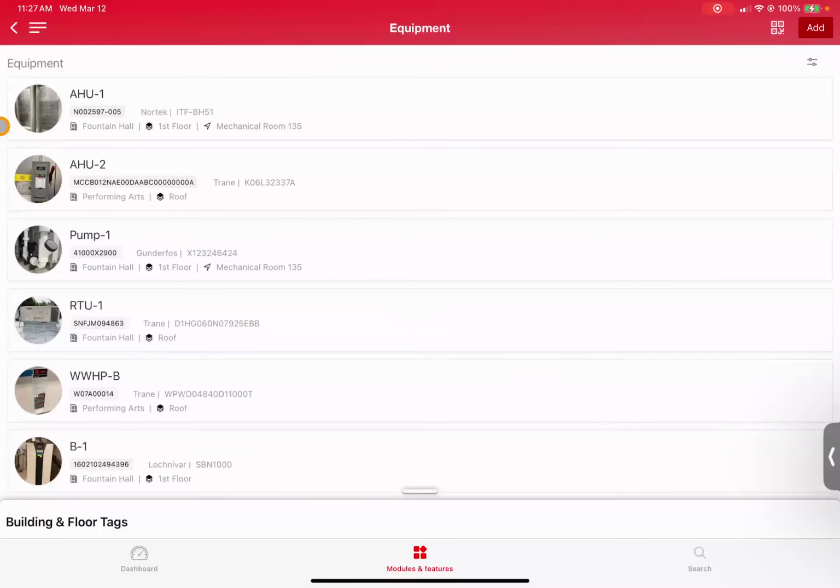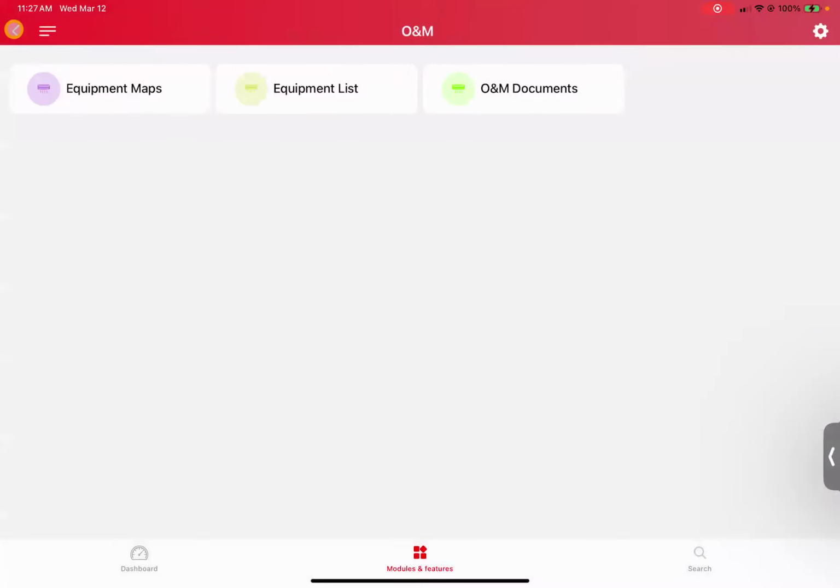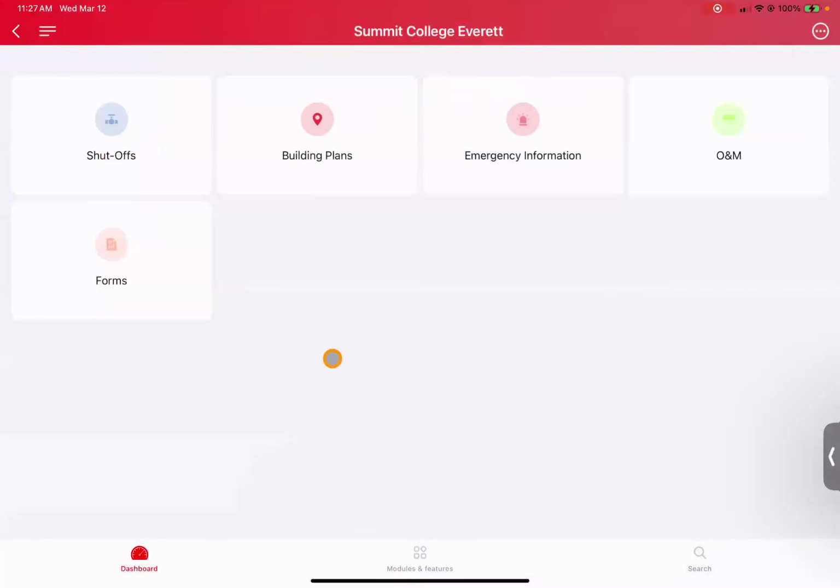Now, I'm showing it here associated with this piece of equipment, but I could also use those forms more generically, right? I don't have to tie them to a piece of equipment. I could associate them with a particular building location. I could just have the form. Maybe we have a customer that uses it for their security team. They do rounds every day where they go through and they check certain things. So it's not associated to even a particular building. It's just associated to the campus. And so we keep that under our forms module here. And every day they come in, fill that form out as they're walking around the facility to show that they've checked all of those various things they're supposed to check.